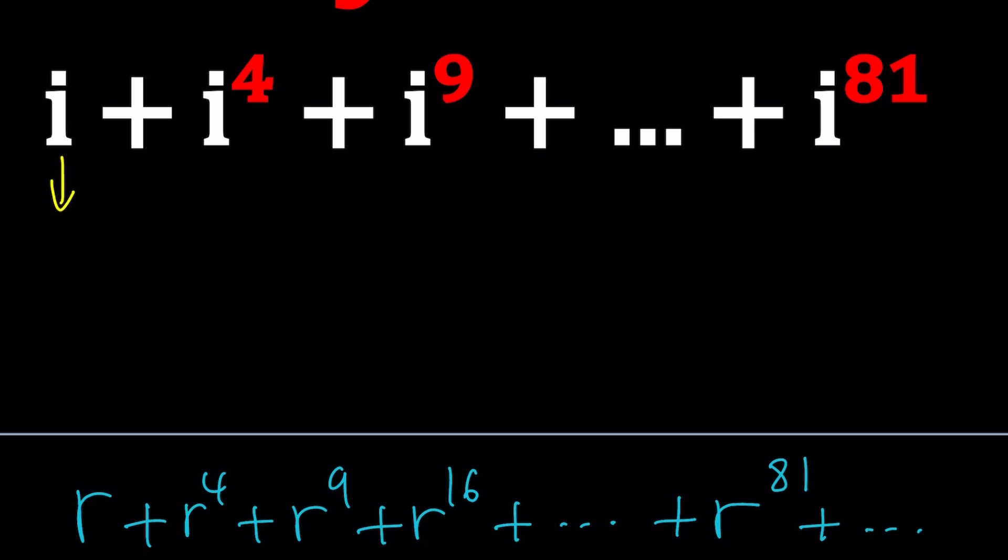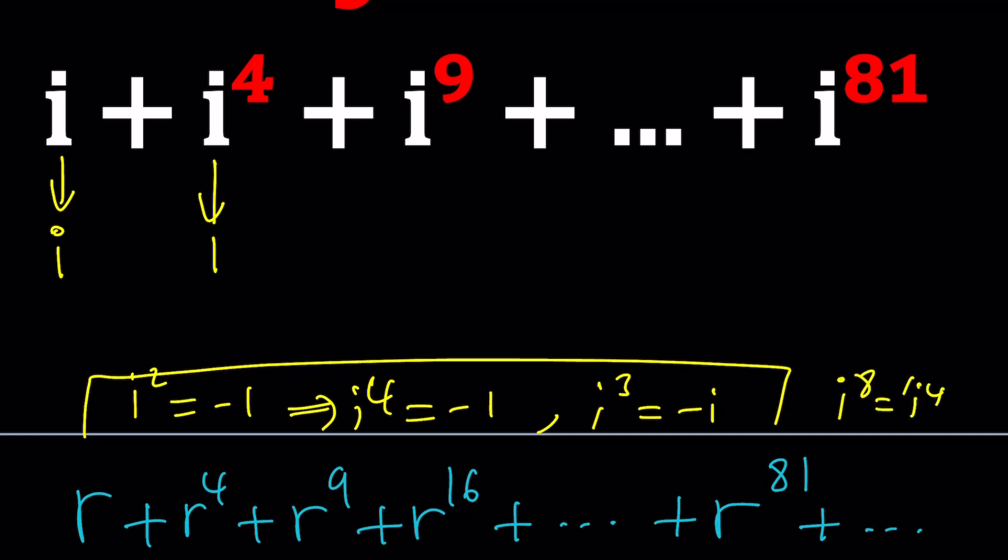i is just i. i to the first power. i to the fourth, as you should know, is equal to 1. Because i squared is negative 1. And if you square both sides, you get i to the fourth is equal to 1. And i to the third is, by the way, negative i. You should know powers of i. Of course, first power is always i. Those are powers of i. And it's a cycle, mod 4, right? When you get i to the eighth, and that's going to be i to the fourth squared. And that's going to be 1 again. Make sense?